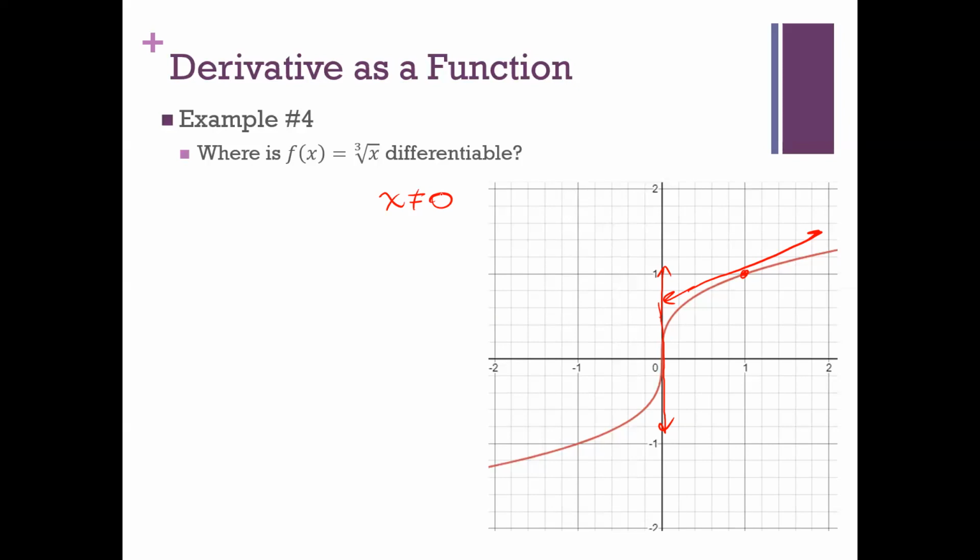Based on the tools that we have now, that's a really hard derivative to calculate. By the end of Monday, we'll be able to do it in literally 2 minutes. So keep an eye out for that. And when we do, I'll show you, it'll be even more clear why that derivative can't exist at x equals 0. But right now, hopefully the graph gives you some idea. Any other questions on this guy?